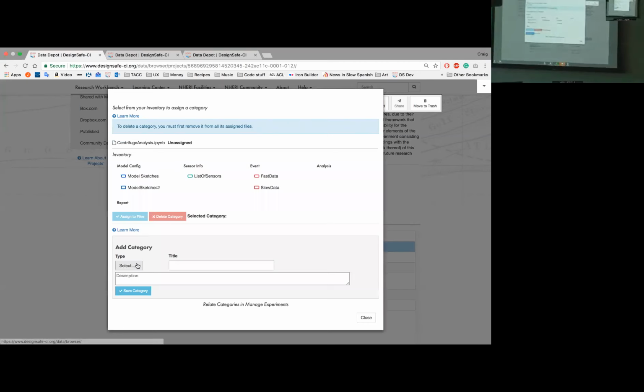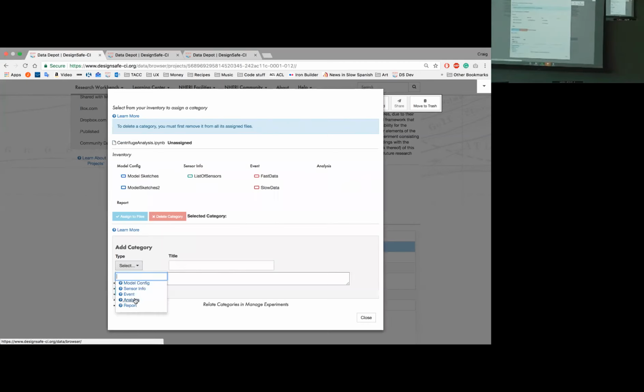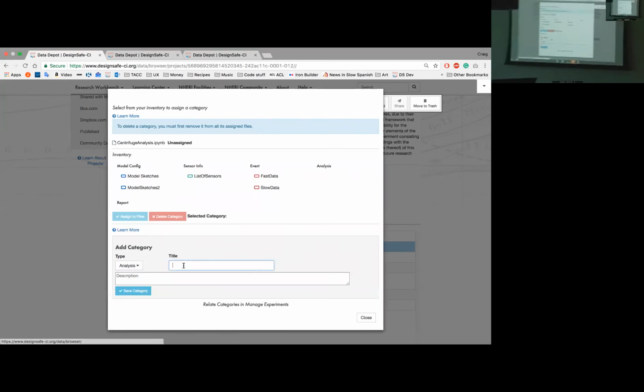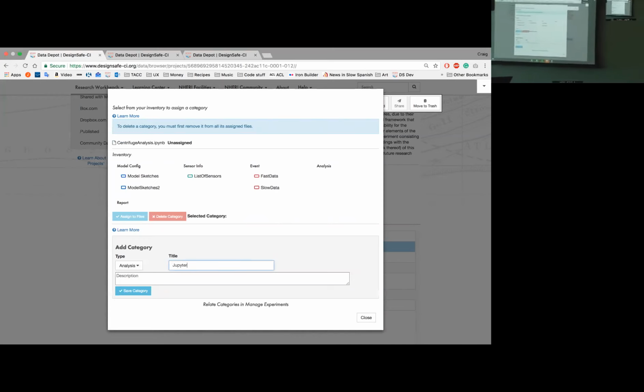I'm going to have to add that category because it didn't get created before. Select analysis. Call this Jupyter Notebook. We're going to save that.